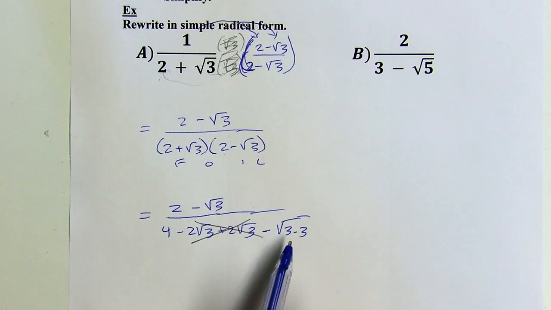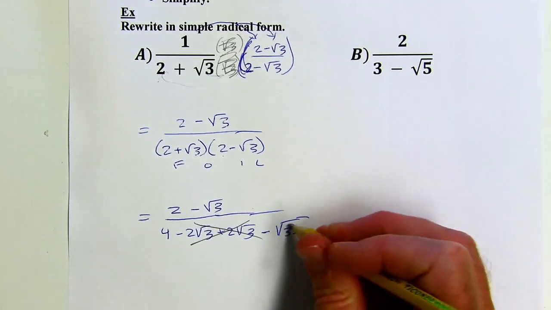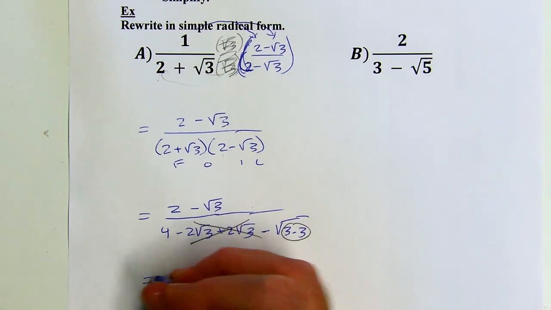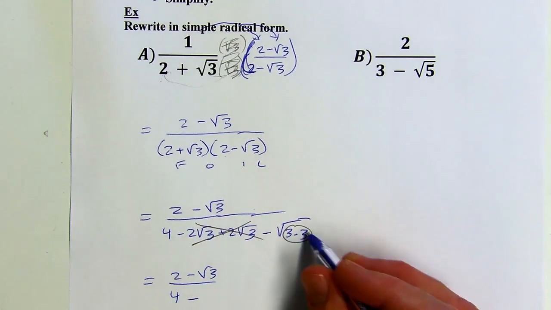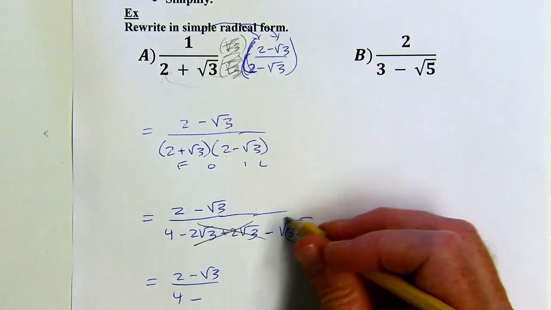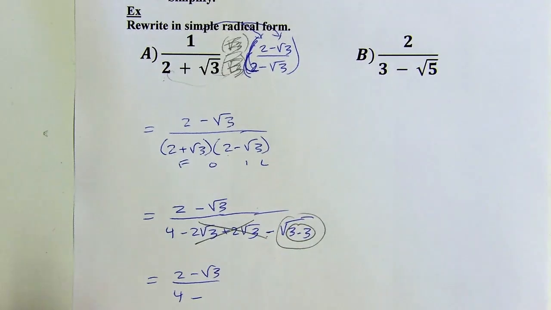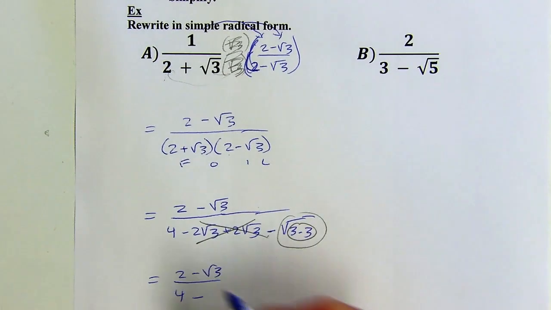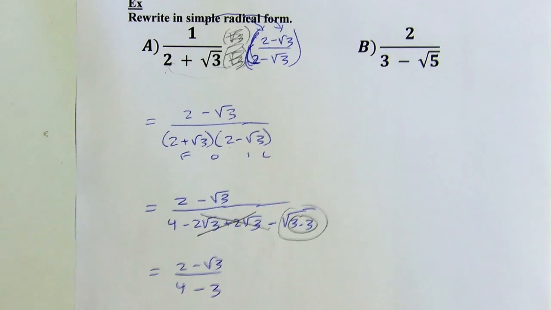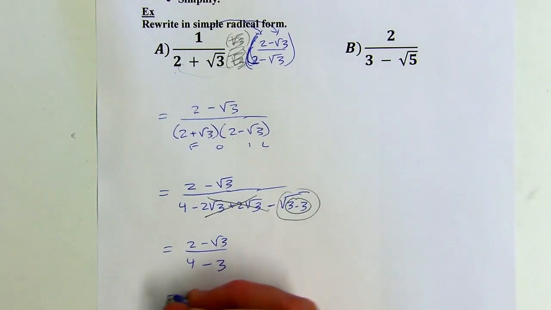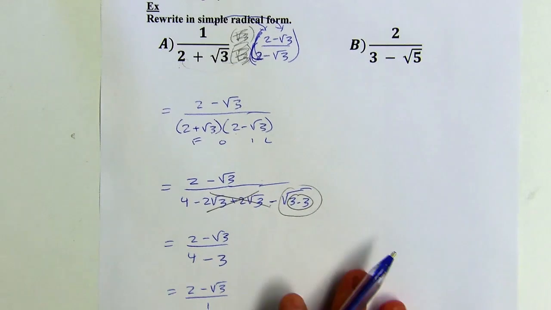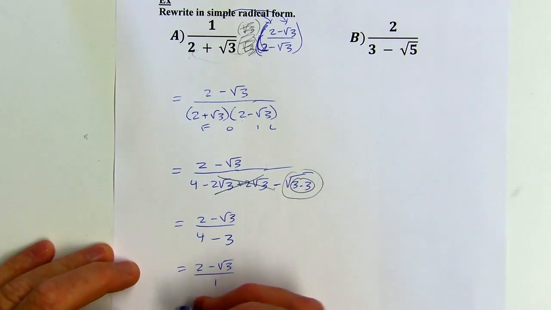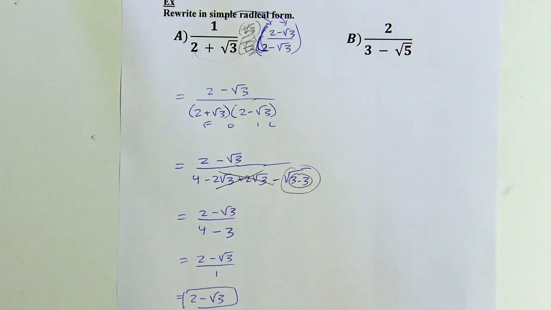And I've still got a radical here, but it's a square root, and I have twins, right? So now I've got 2 minus root 3 on top still, and I've got 4 minus, and then, because it's minus this, people forget about the minus for some reason there, and then the square root of 9 would be 3, right? So now I can say this is 2 minus root 3 all over 1. And when you're dividing something by 1, that doesn't change its value, so I can just write this as 2 minus root 3 then. And that's simplified, and that's in simple radical form now.